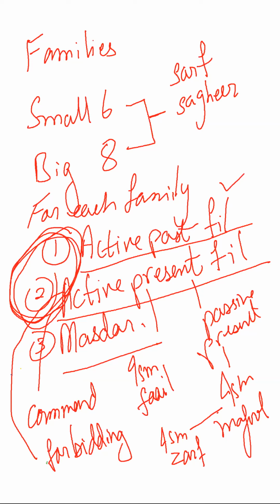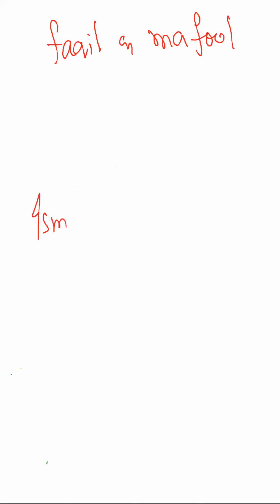I have one doubt. Yes, please. Ism maf'ul means ism detail. Yes, it is ism detail, by meaning, right? It is not, I'll explain this again, just a second. So the difference between fa'il and maf'ul, and the difference between ism fa'il and ism maf'ul, right? Is that what you're asking?